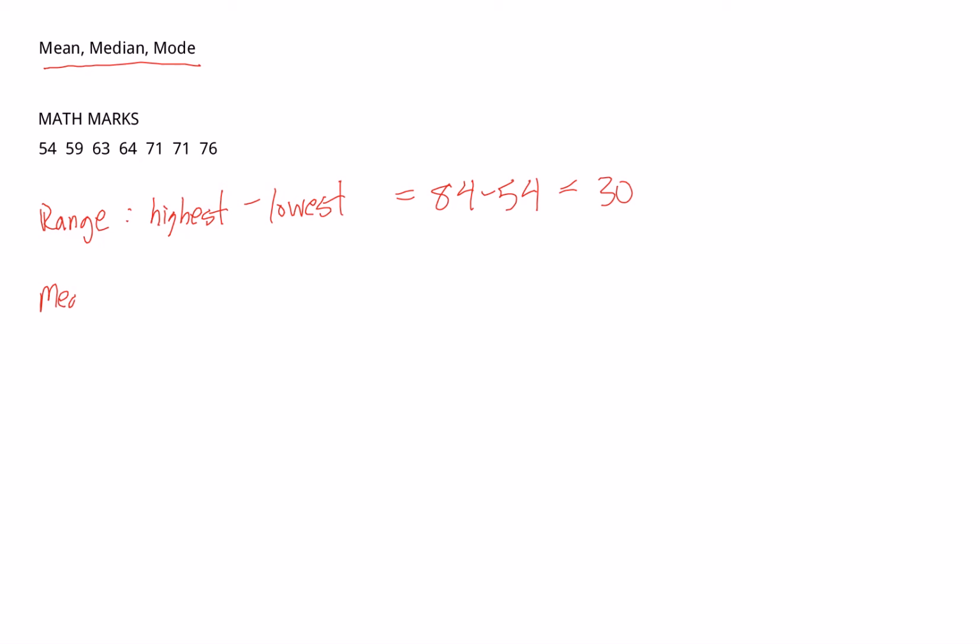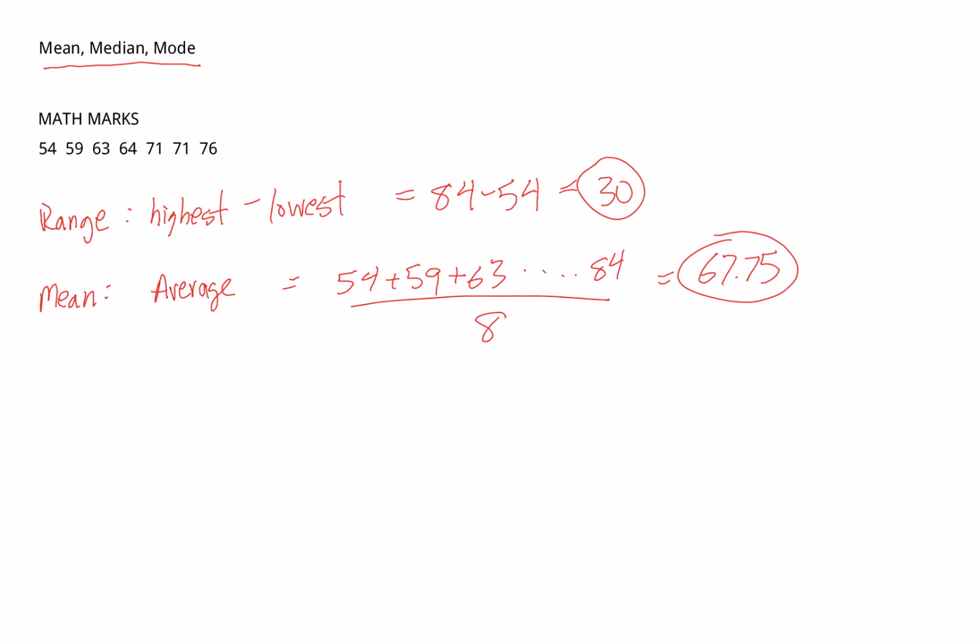The mean is the average, so the mathematical average. So we can do this on our calculator by adding them all up. So you go 54 plus 59 plus 63 all the way down to 84. And then we divide by 1, 2, 3, 4, 5, 6, 7, 8. There's 8 different marks. So we add them all up, divide by 8, and that would give us our average. So if we do that on our calculator, we get an answer of 67.75. So that means for this set of data, our mathematical average is 67. So your average, if this was a report card or something like that, your mark would be 67 or 68% if we round it up.